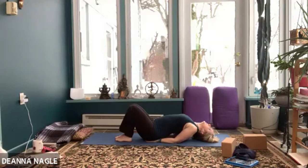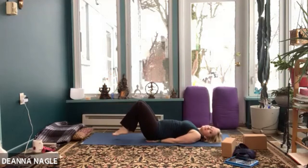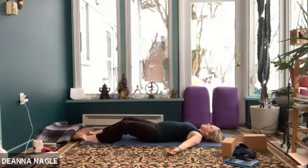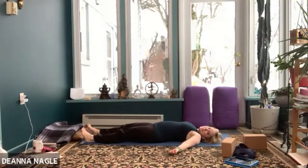Maybe you'll come to the crown of your head if that feels okay, opening the throat. Maybe you'll lift those legs up into the air. Really lift through your heart, press through your arms. Hold here, one more breath. You're light on your head if you have your head tipped back. And then slowly, slowly release. Coming down, take the arms out and just slide the legs out for a moment and let yourself experience the after effect of that pose. Notice what's coming up as we work on these belly up back bends.